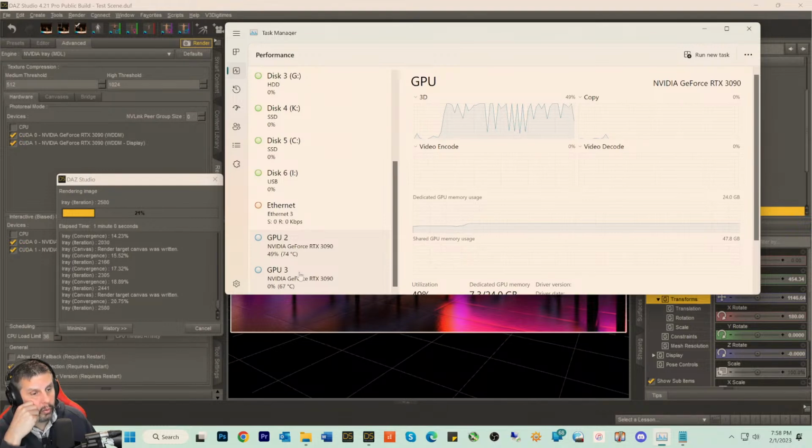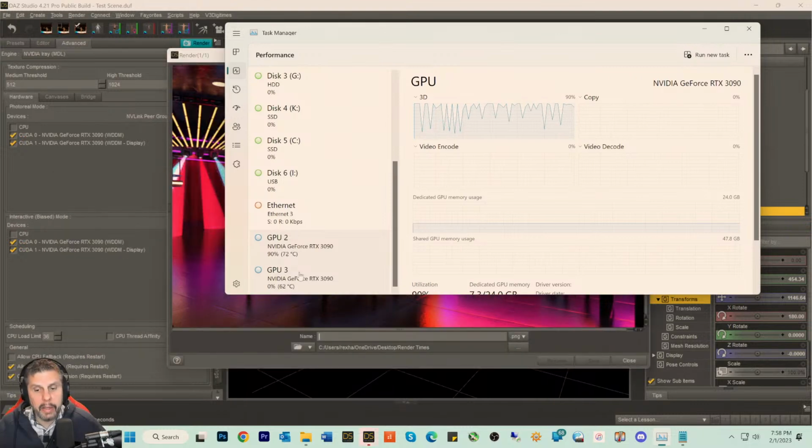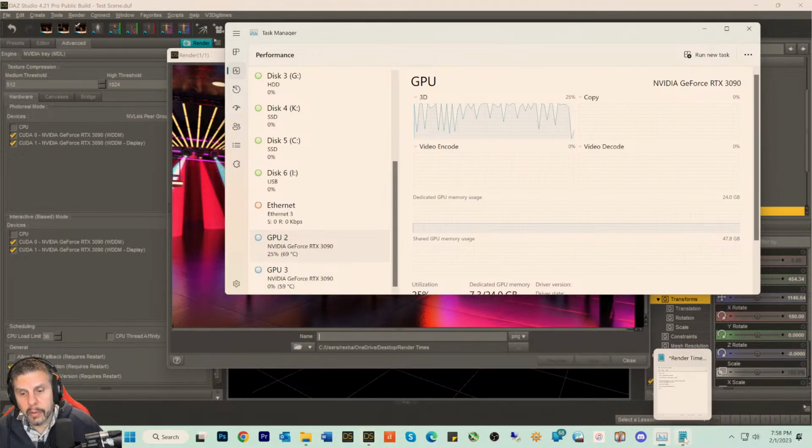Okay, so 2,500, 2,700. So 1 minute and 4 seconds, 1 minute and 6 seconds, 1 minute and 10 seconds, 1 minute and 12 seconds, 15, 1 minute and 17 seconds, 1 minute and 19 seconds, 1 minute and 21, 1 minute and 23 seconds.